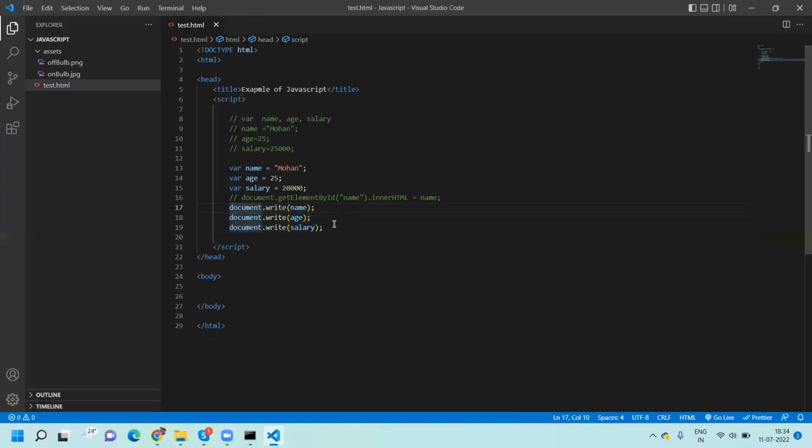Okay, so you can declare the variable like this. Here we have three keywords for declaring the variable. First keyword is var, second is let, and third one is const. First we'll understand about var, let and const. Let and const were introduced in the latest JavaScript, ECMAScript 6.